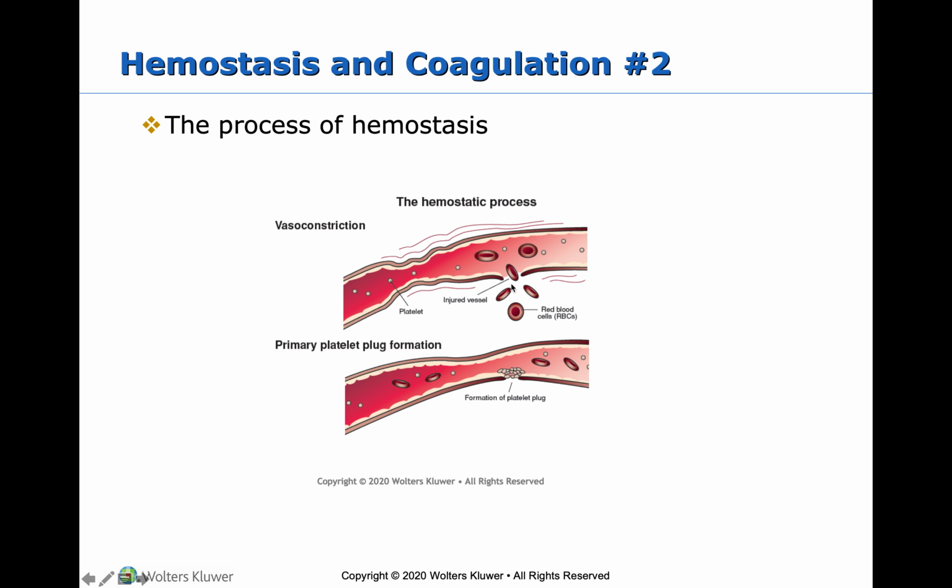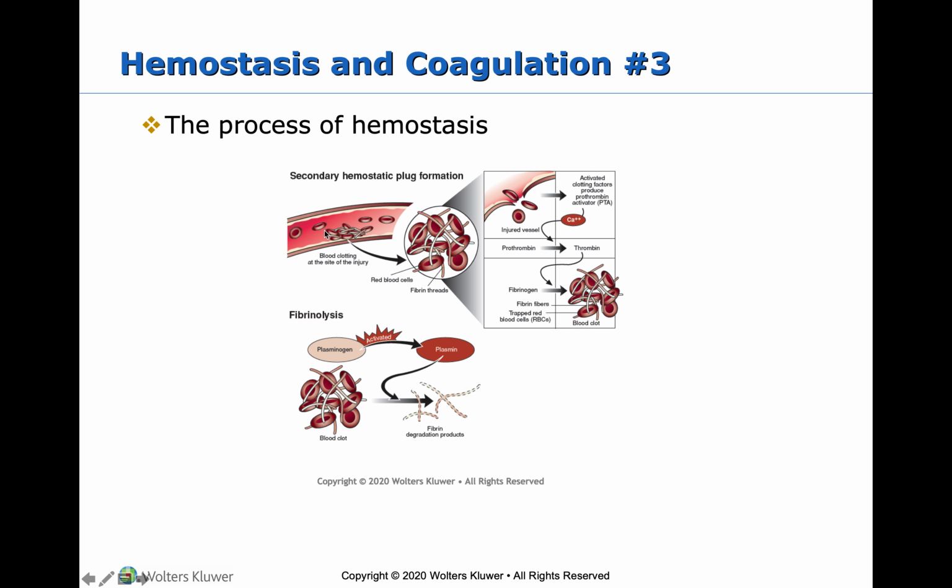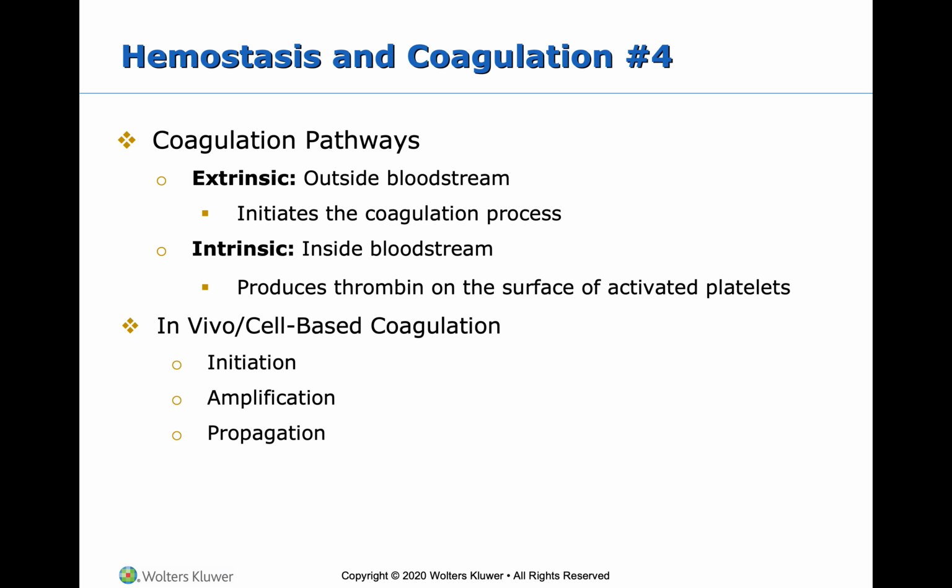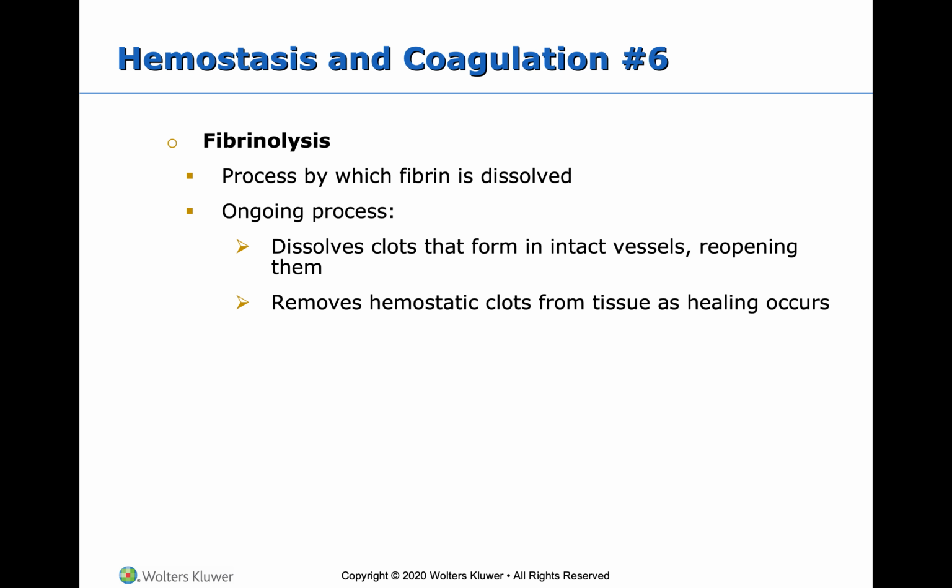So what we can see, here's where the injury occurs and your erythrocytes are leaking out of there. So then the first step, your formation of your platelet plug. So these are all little platelets that aggregate right at the site to prevent leakage of your erythrocytes. And then you've got your secondary hemostatic plug formation. So this is where your thrombin is combined with your platelets to form fibrin. And that's that meshwork that I talked about. It really links and kind of glues all of the platelets and red blood cells together so that you don't leak blood. Okay, so we're going to skip through all this.